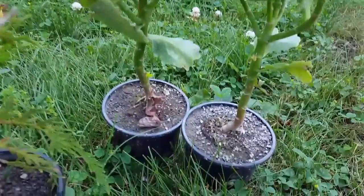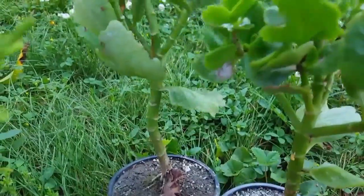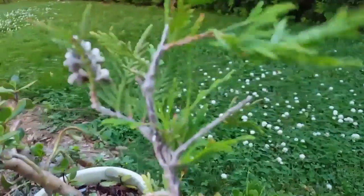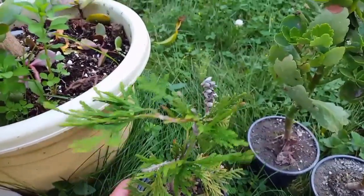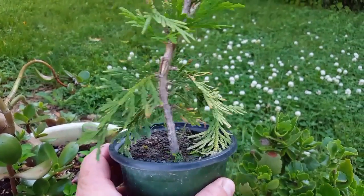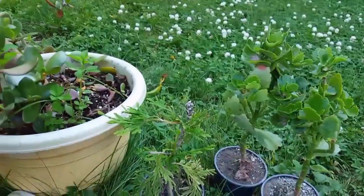And here are some of those Kalanchoe cuttings. If you remember those, they're really getting large. Well, for what they're supposed to be anyways, which is a smaller house plant. Here's a cedar cutting from last year that's really turning out doing great. You can see the new growth there on the top, the really young green stuff. Let's see if I can turn that around here and show you guys. Yeah, so all right here and up here and over here, about an inch and a half worth of new growth this year. So that's awesome that cutting survived and caught on, and it came from that nice thick hedge right there. Lots of material there, needless to say.